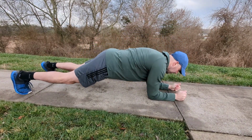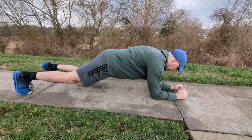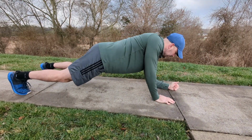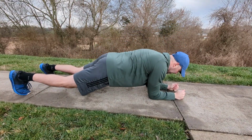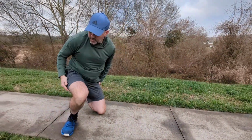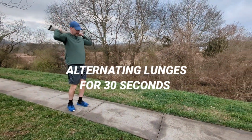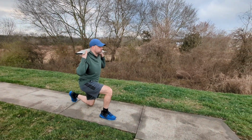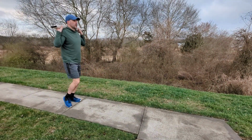You're simply lowering your right forearm to the ground, followed by your left forearm so that you are now in a low plank position, and then return to that start. I also like to alternate which arm that I lead with for each rep. If that's too difficult, you can always do this exercise with your knees on the ground. After 30 seconds, here we are already going into the alternating lunges.